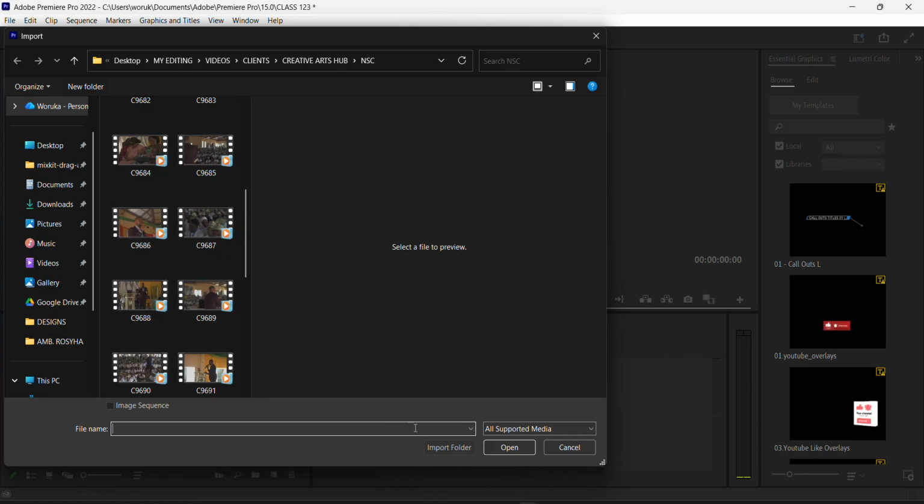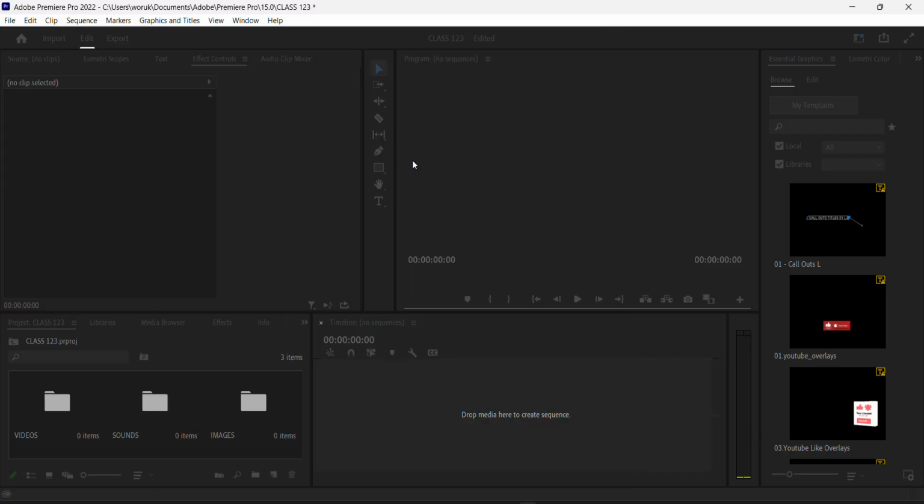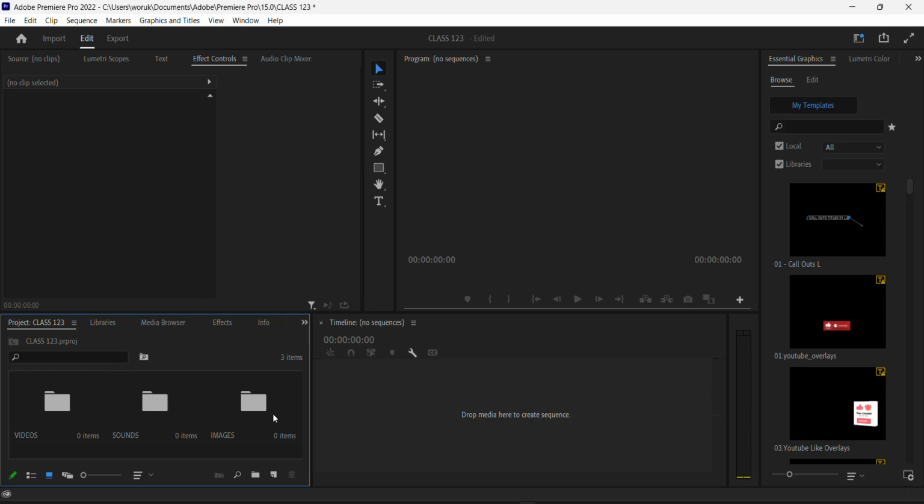Once you click on it and click open, it loads there. But mind you, before you start importing, remember we created folders. You need to tell the software where you're putting the video you're importing. We want to import video, so you have to click on this video folder. We double click on it to open the folder. You can see it's empty. We are inside the folder now.